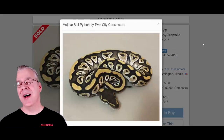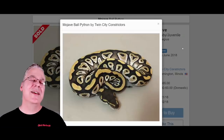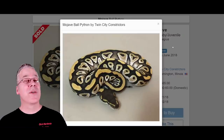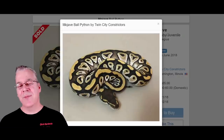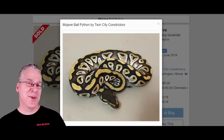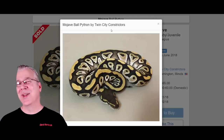So here is the Mojave. The Mojave is really similar to the Lesser. They're both in the blue-eyed leucistic complex. The Mojave is, usually you can tell, a little bit darker, especially right up on the background, than the Lesser, and they work with genes differently, the Mojave and the Lesser. So if you actually take a Mojave, work it into like a Phantom, you get a Purple Passion. And if you actually work Phantom into a Lesser, you get a completely white snake with blue eyes. They're a little bit different.